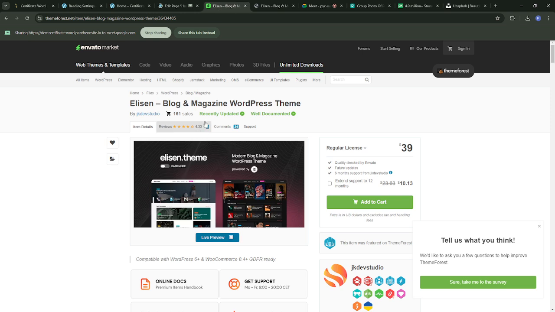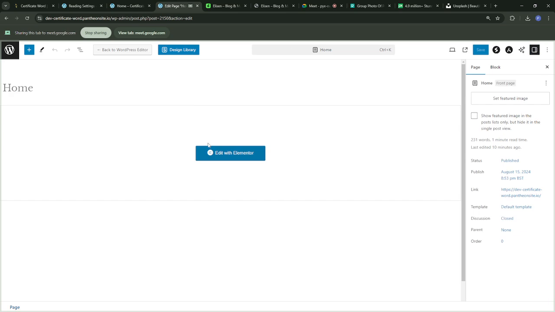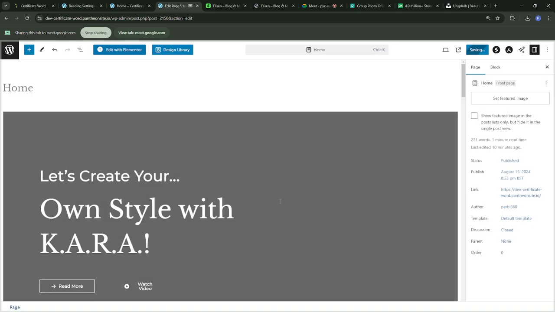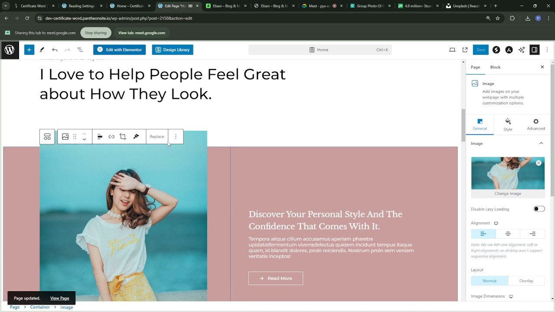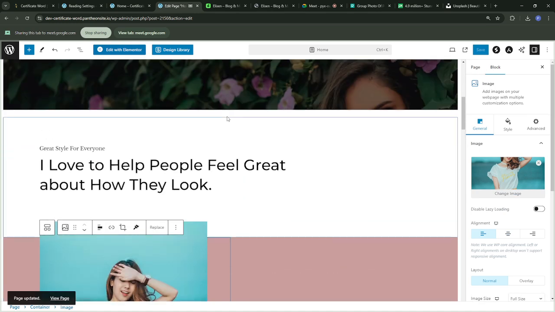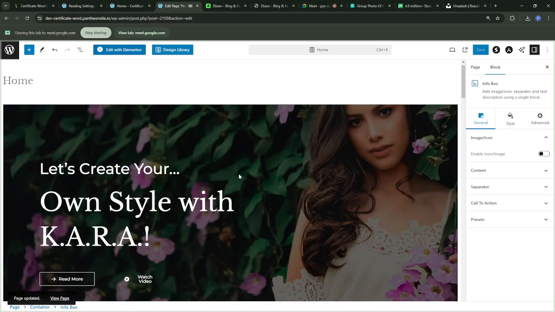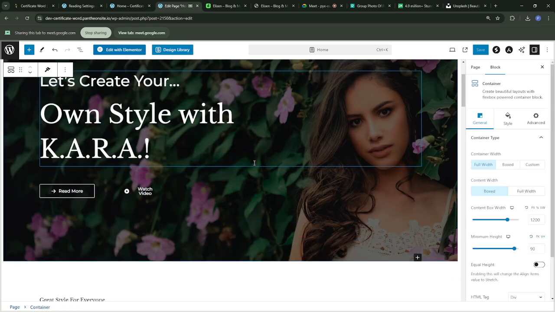But we are still going to change some of it. Okay, so there it is. They didn't use Elementor to build it. They used the original WordPress editor to build it. That's why it's looking like that. So what do we change first?